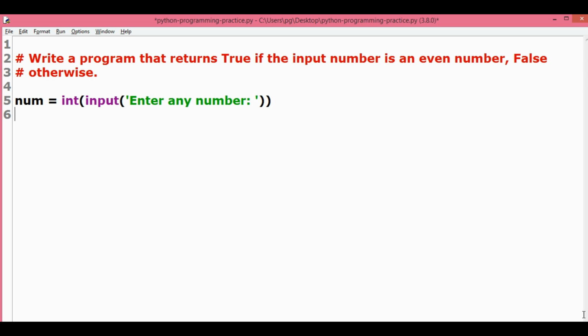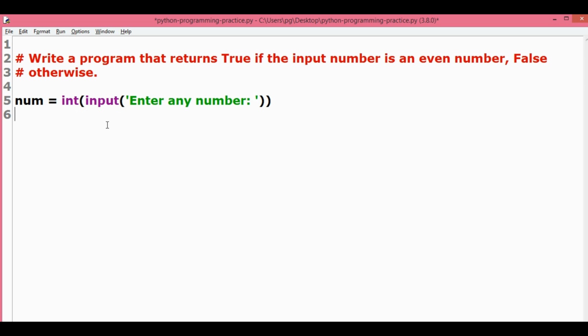Again here we convert or typecast the input, which is a string data type, to an integer data type using the built-in function int. Next, we will use an if-else condition to check whether the num is even or odd.